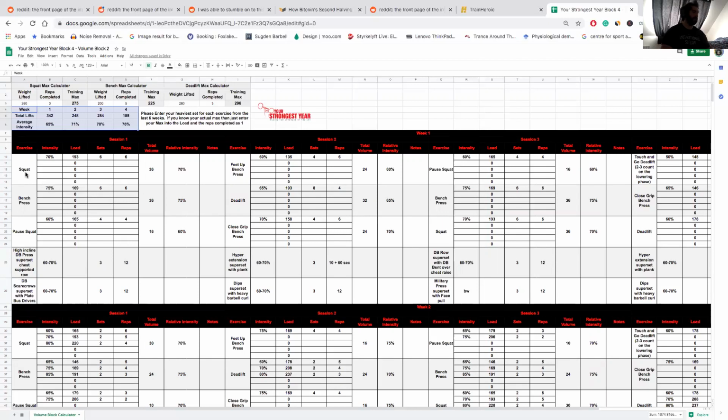The actual days themselves, so session 1 is a squat focused workout. So we have squat, bench press, pause squat, and then we have an upper body superset. So all upper body, we have a shoulder based assistance and just a push pull assistance for more volume. The way this is set out, and this is common through the whole block, you have lower body, upper body, lower body. Now people will ask if they can just do the squats and then go straight into the pause squat. The reason it's set up like this is to give you a break between performance squat and pause squat, so you can actually do better in your pause squat.